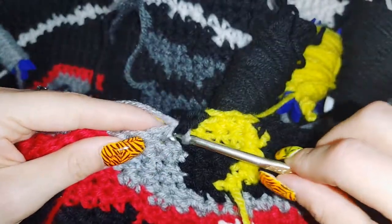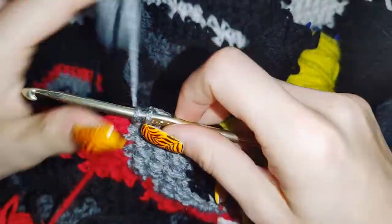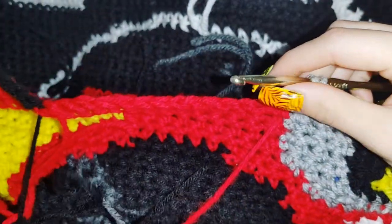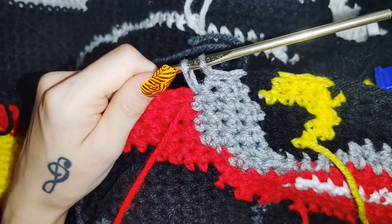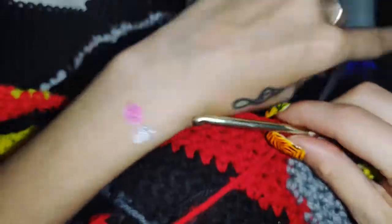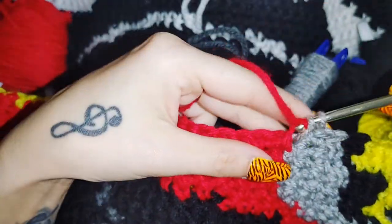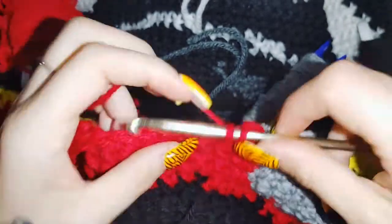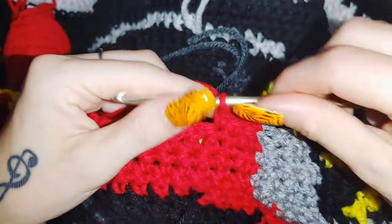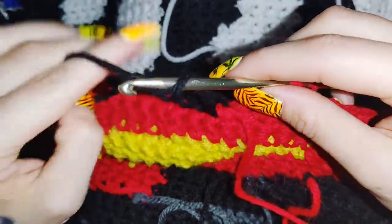Three light gray. One, two, three. So I don't know if you guys have looked at the picture lately, but that is the eye of the truck. So we're getting there, guys. Okay, so after the three light gray, we're going to do 12 red. Done. We're going to do three black.